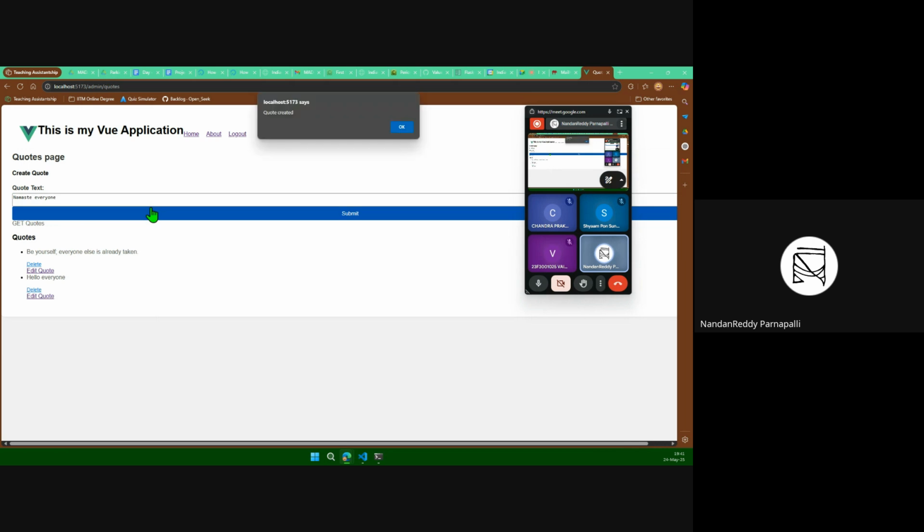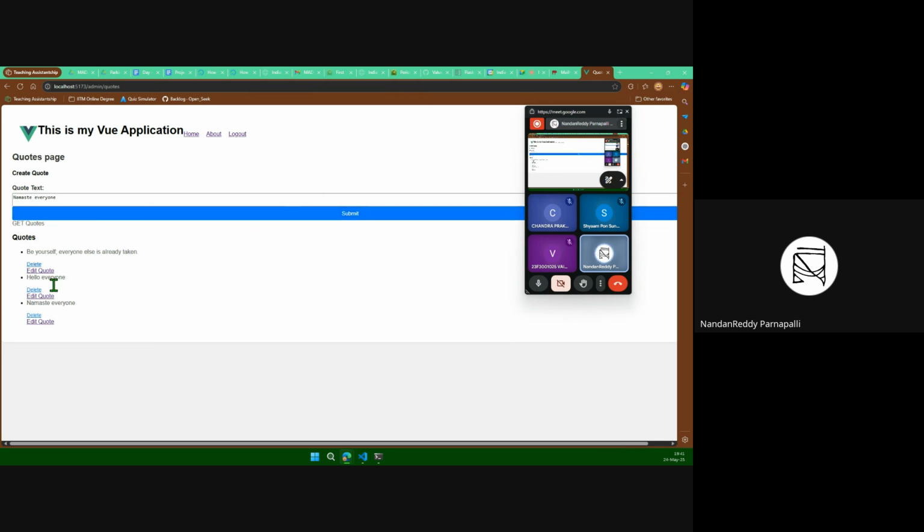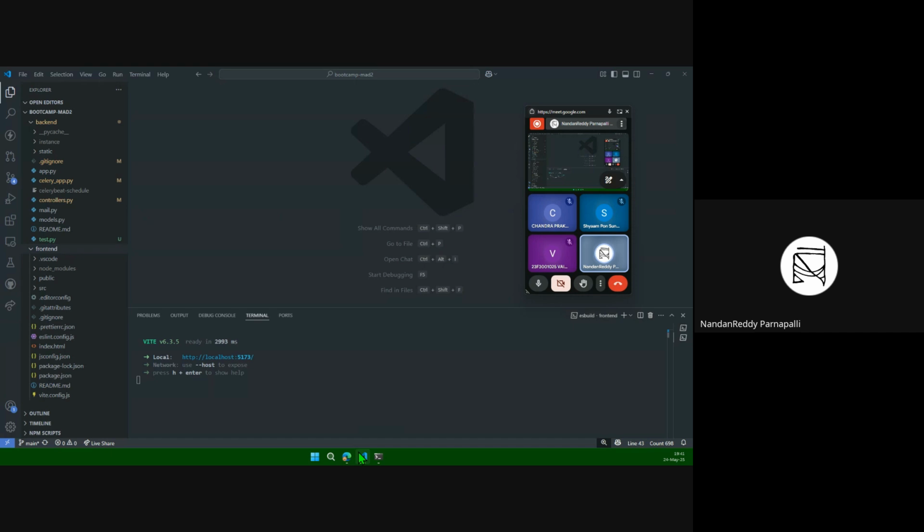So namaste everyone. Right now there are only three entries in this. What if there are more than three? What about 1,000 or 10,000? Then it will take time to fetch from the database, right? The database will also take some time to fetch the information.